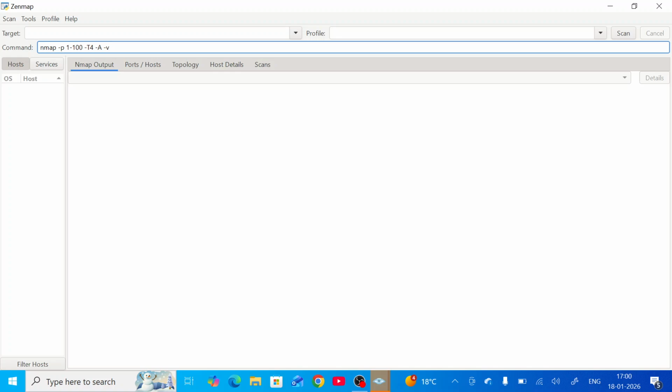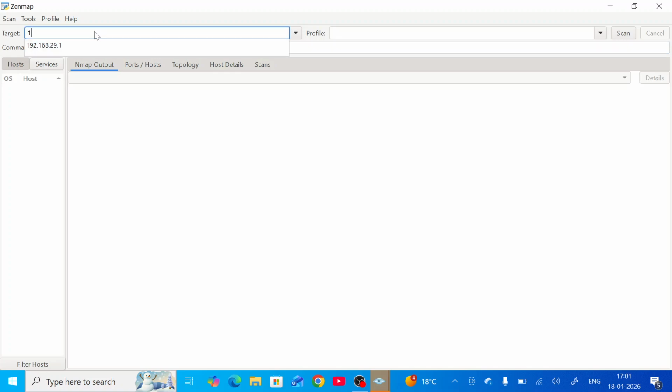What it does is tell Nmap to search all ports from 1 to 100. The -T4 is a flag, -A is also a flag, and -v checks for the version number. So let's perform the scan. I will put my IP address. Yeah, it's already my IP address.